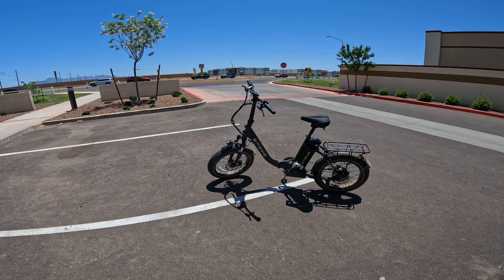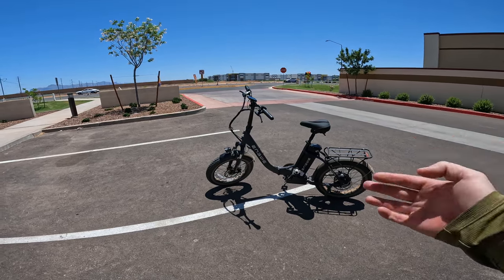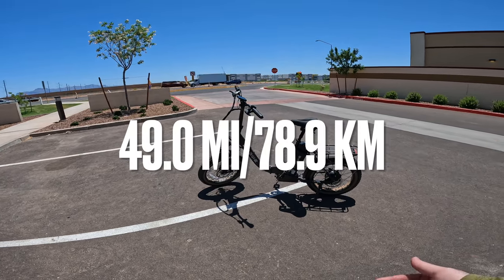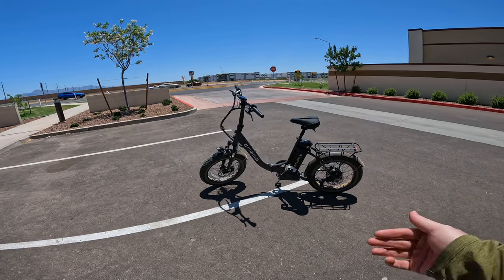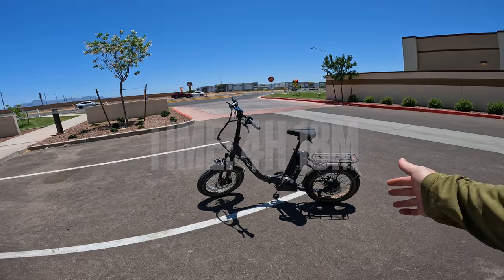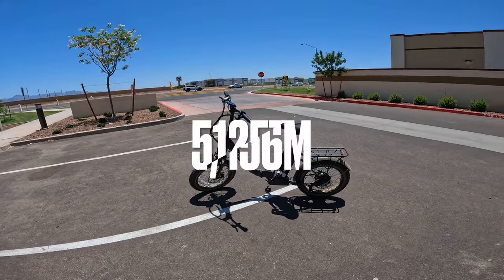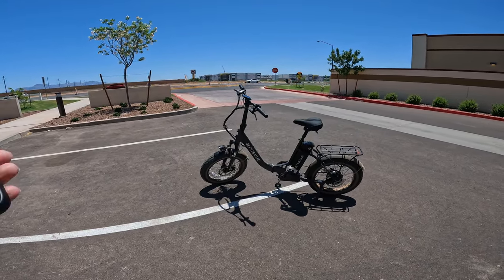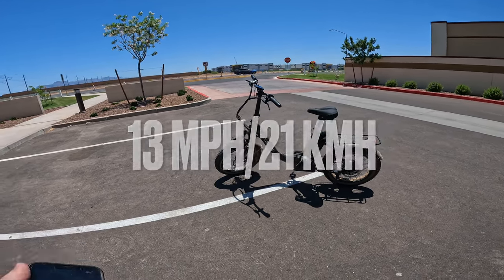All right, everybody, so there you have it. That was our range test of the Engwe L20 2.0. We were actually able to squeeze out 49 miles on a single charge of this 52 volt, 13 amp hour, 676 watt hour lithium ion battery. I am thoroughly impressed. We actually went upwards of 500 feet in elevation gain, and our average moving speed was just north of 13 miles an hour.